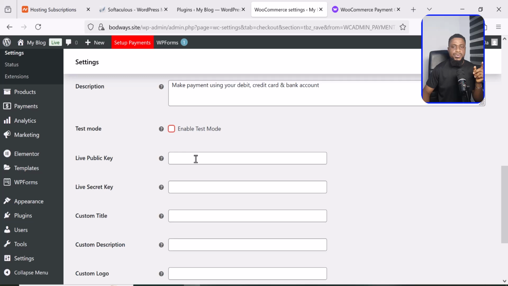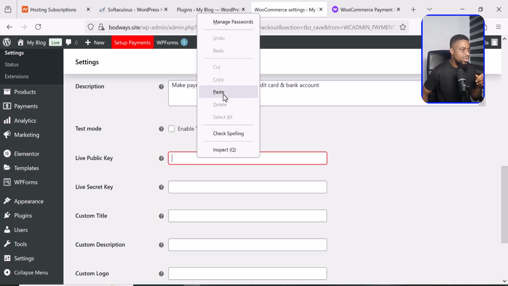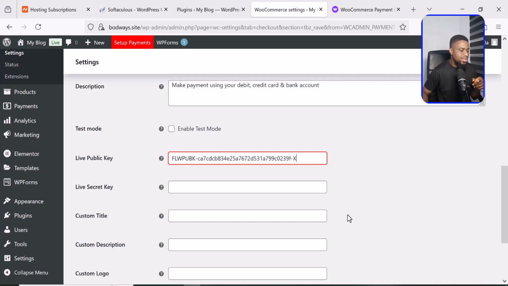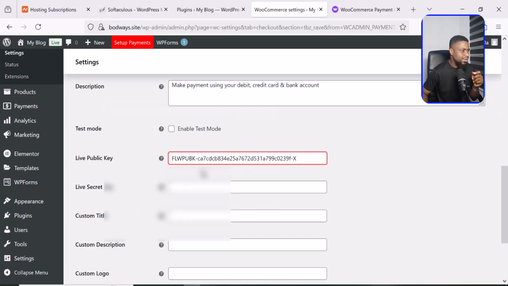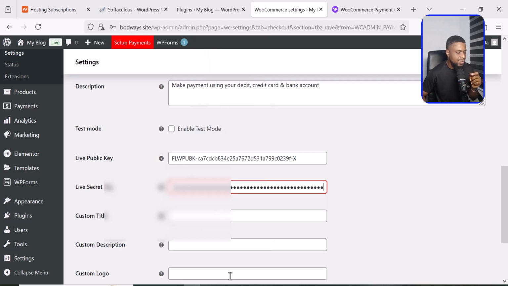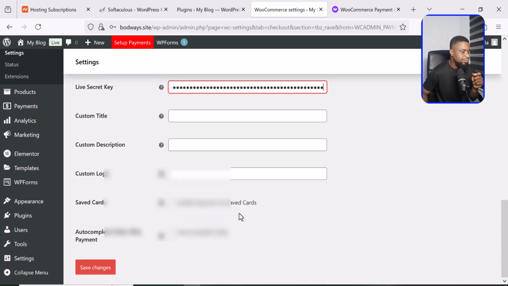Once we have that, this is where we want to paste our public key, the one we copied. Then you come back again, and this is going to be our private key. So you copy the private key, come back here, and put in the secret key. Then you come to the bottom.